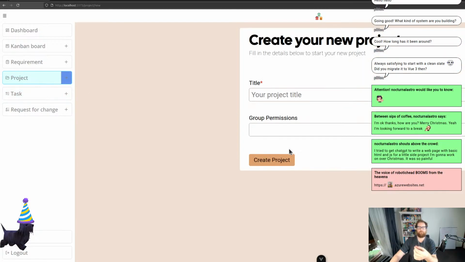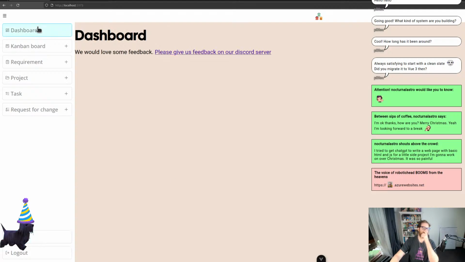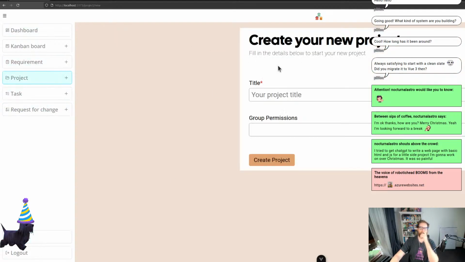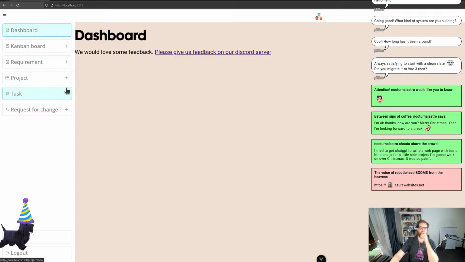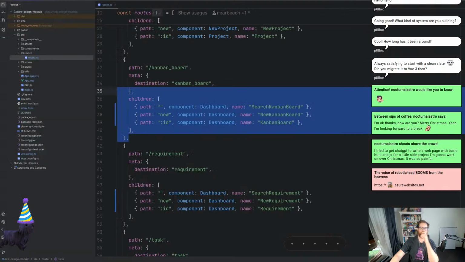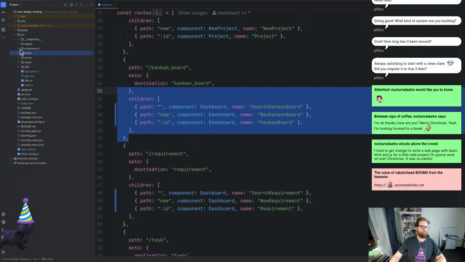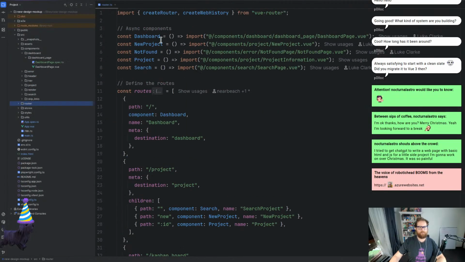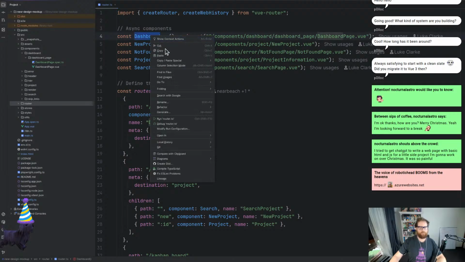The idea is someone will fill this out, they click that button, and I'll take them to a mock-up. And then I can do the 404. So I think the card will definitely work for the dashboard. So we're going to do that. We're going to go to the components, dashboard page. I really should refactor this.